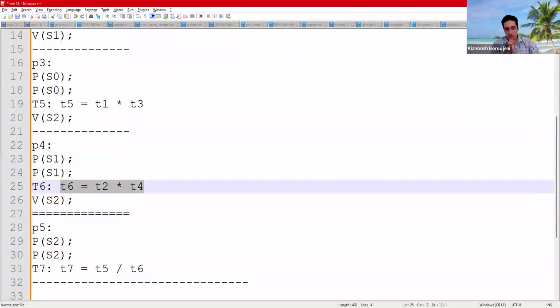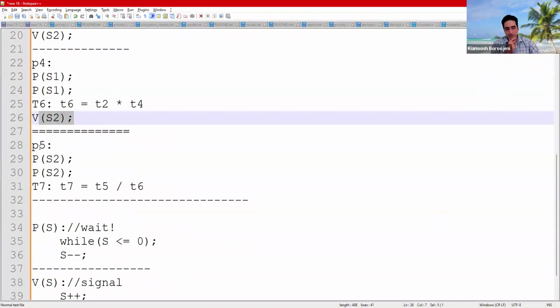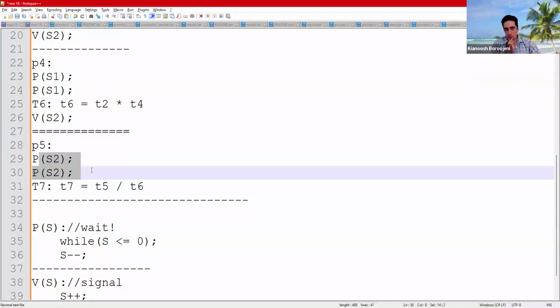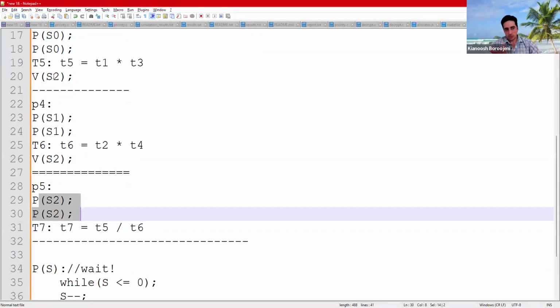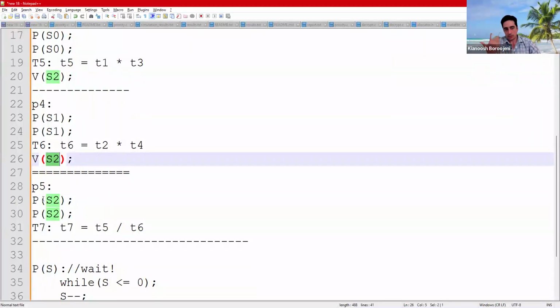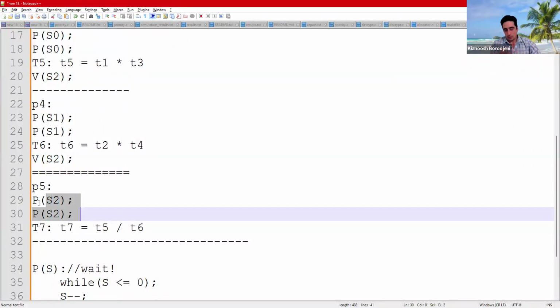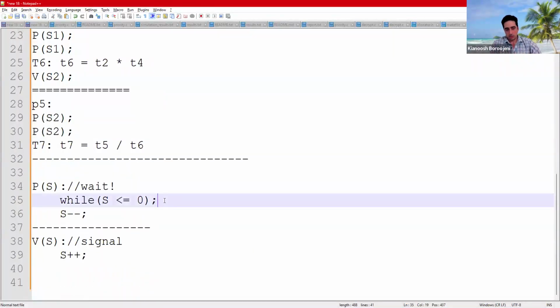And then when they finish, they both signal the same semaphore. P5 is waiting for this semaphore twice. So again, S2 was initially 0. After these two signals it becomes 2, and because S2 is 2, we can go through these P functions without getting locked. So this is called a spin lock. That is not the way semaphores work. Semaphores basically block the process and let them wait. But here we just want to make it very easy to understand. So that's why I put in a while loop.